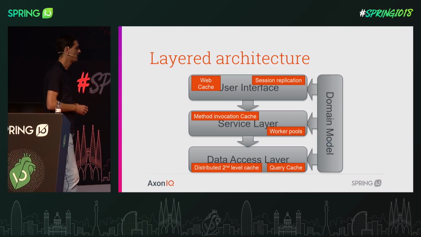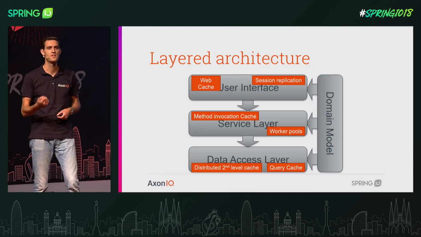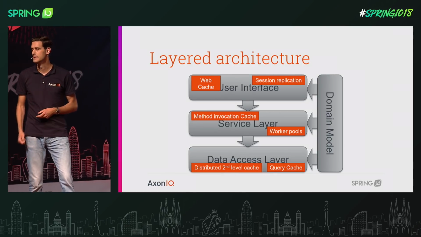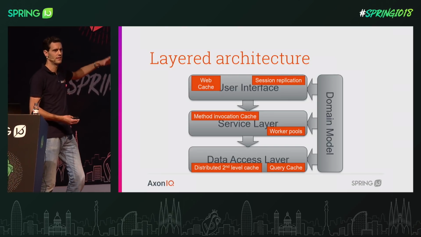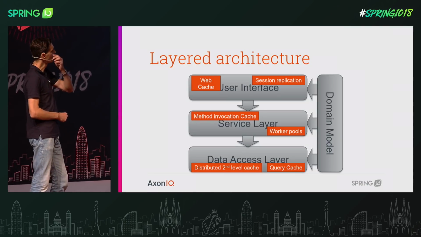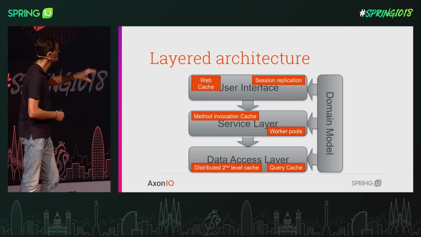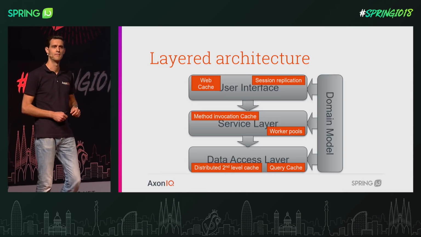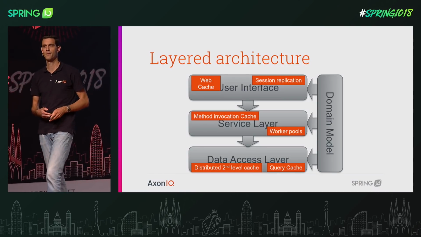A cache is a very bad solution to problems. It's just a very good optimization of something that works really well. But there's something else that struck me, and of course this is partially exaggerating, but the problem that we have is actually in the domain model. And look at where we are putting all of our solutions. They're all over the place, except in the one place where the problem really is.